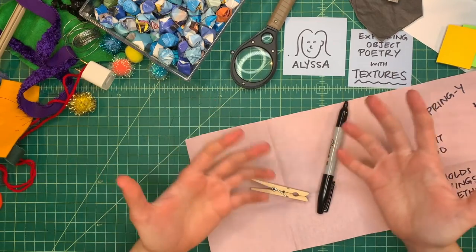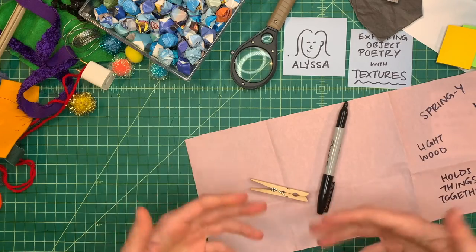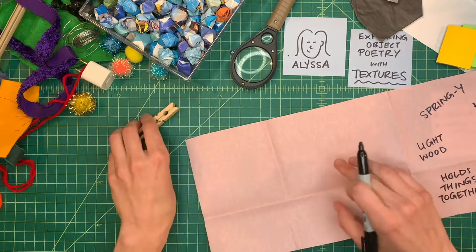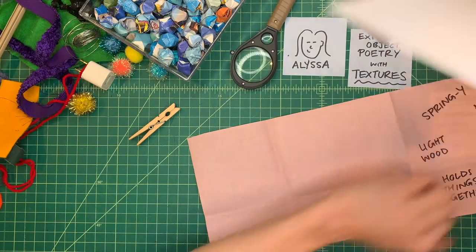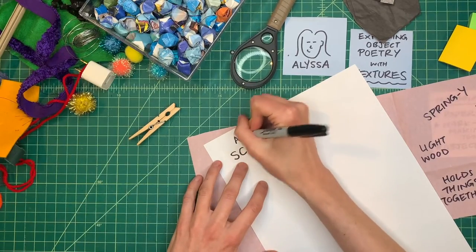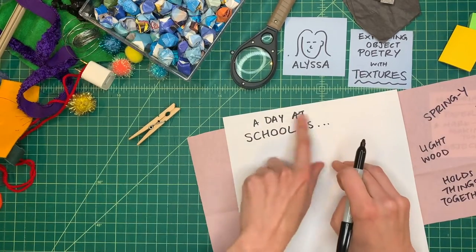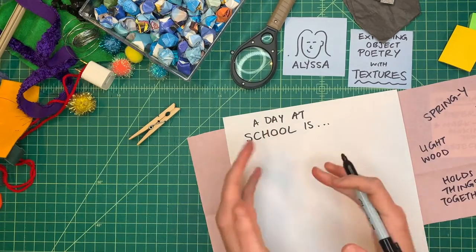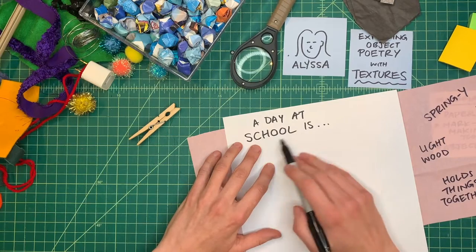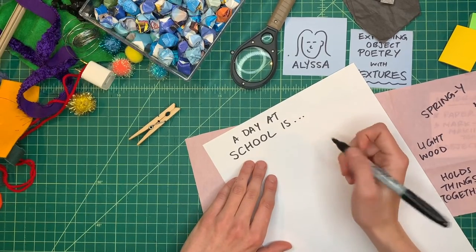And these things don't actually have to be the same. But by comparing one thing to another, we can give someone that's reading what we're writing about a certain feeling. For example, I might say, if I use the prompt, a day at school is, if I wanted to compare what a day at school is like to something else, so that someone has, when they read my poem about school, an idea of what my experience of school is like, I might compare it to something else.